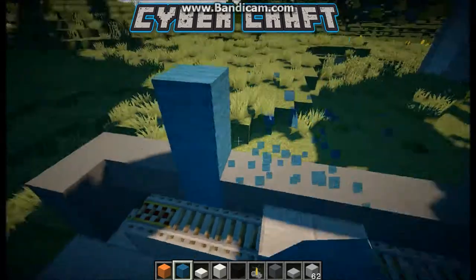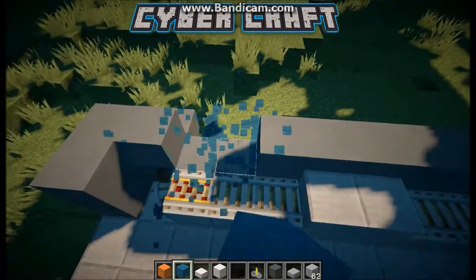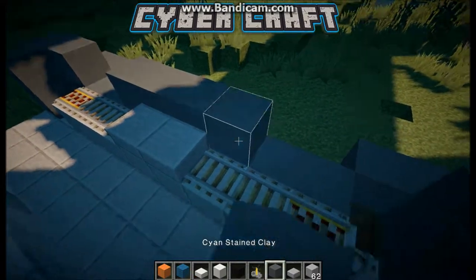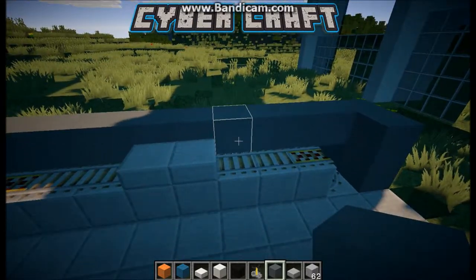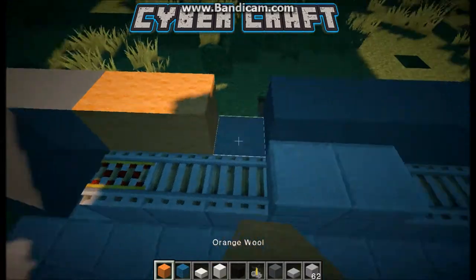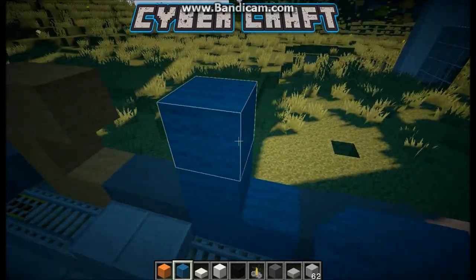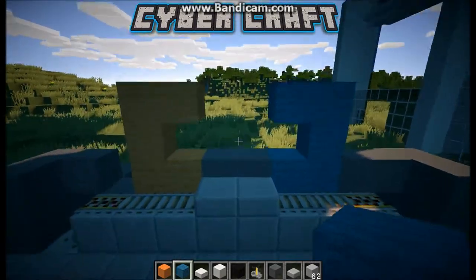Wait. We're gonna need like 5 spaces. Nope, we need way more to do that. What word can we do? Okay. CC. Wait, no. C. C. Or we can do it like this. CC. Yeah, there we go.